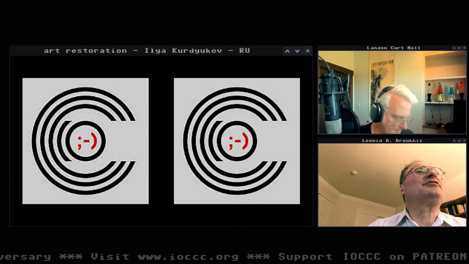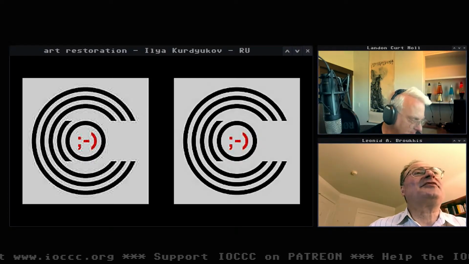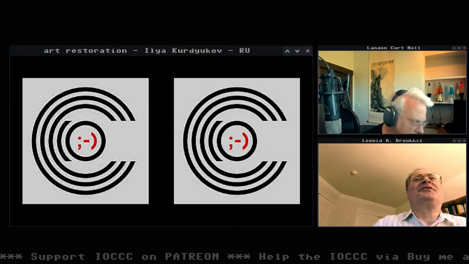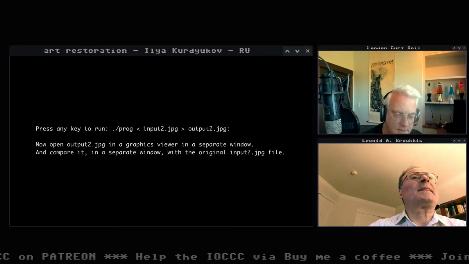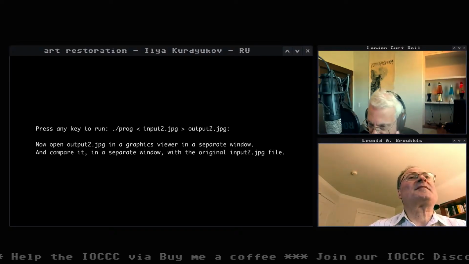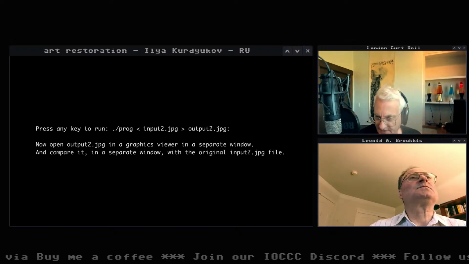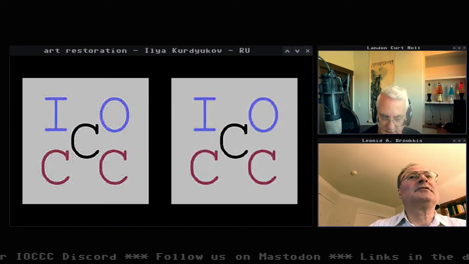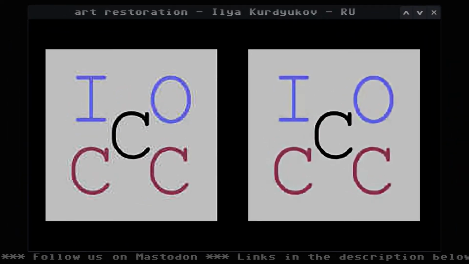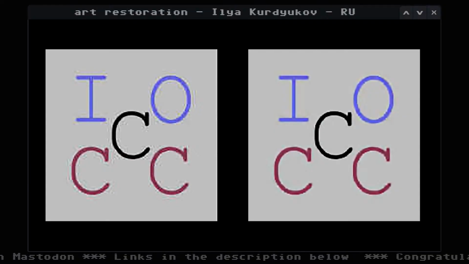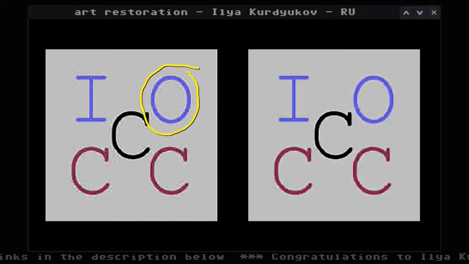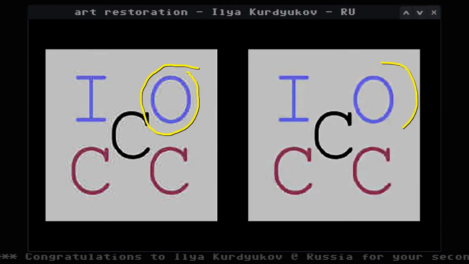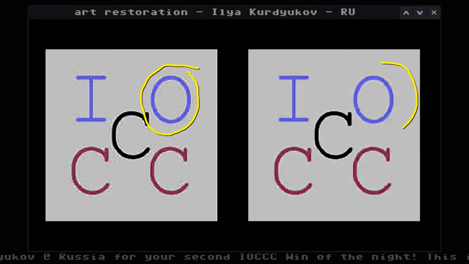Yeah, for people watching on phones, it will be hard to see. But trust me, the number of artifacts is greatly reduced. Yeah. Here's another one where we get another JPEG input that has low quality, and the output is greatly improved. You can see in this region around these letters, there are all these artifacts, and when you look at this spot, it's cleaned up greatly. So it does quite a good job of reducing them.